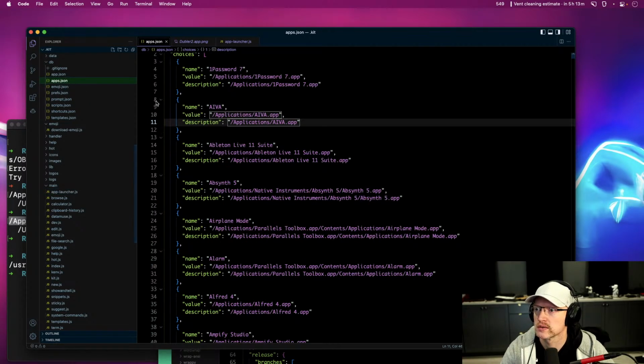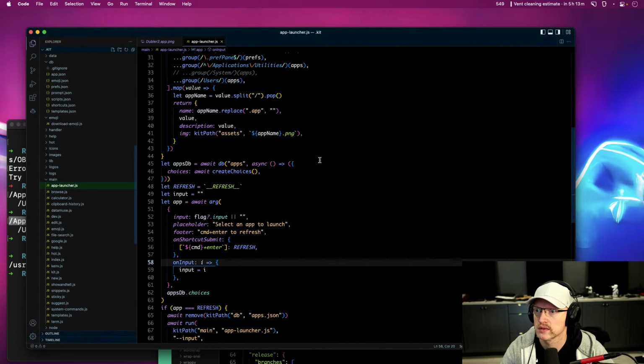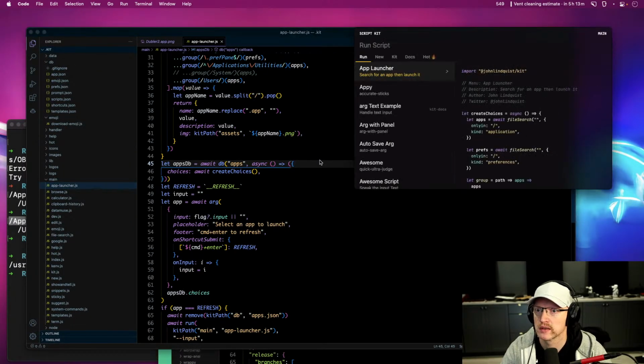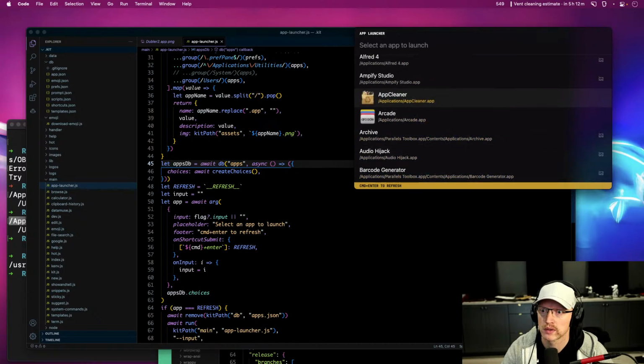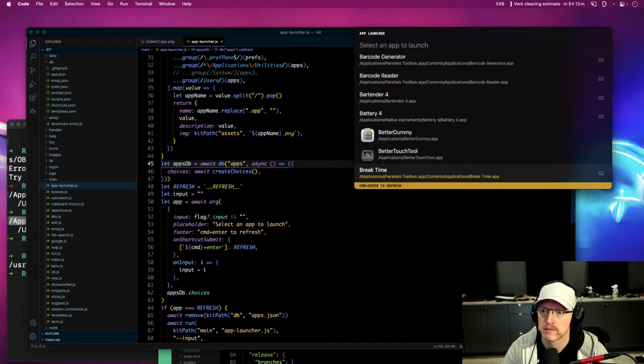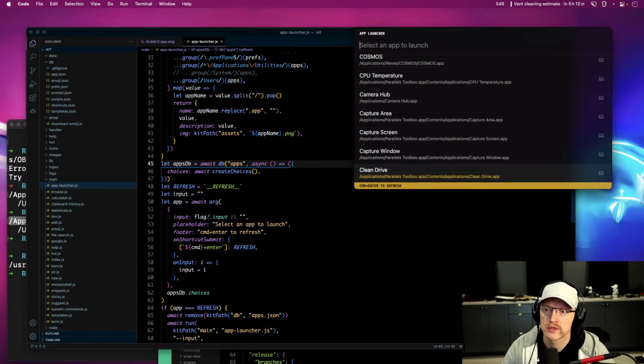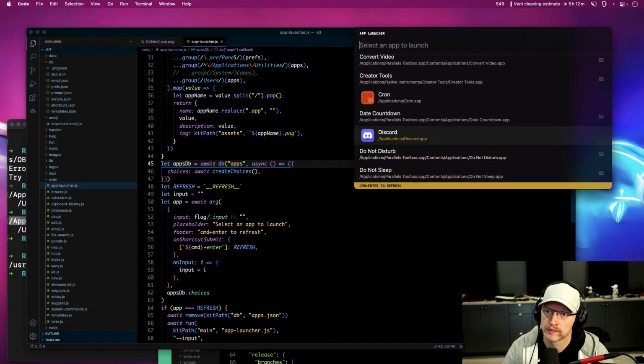Okay, let's delete this and let it be recreated. So worked on that one and worked on that one. Okay. So the ones you see it working on are the ones that are in the applications directory.